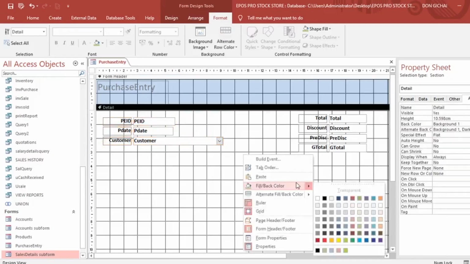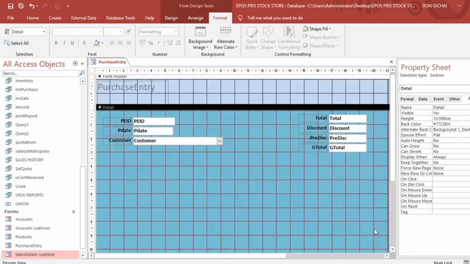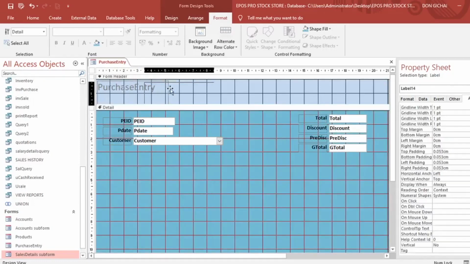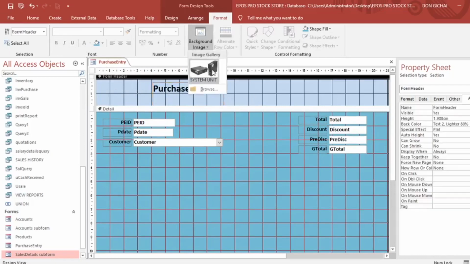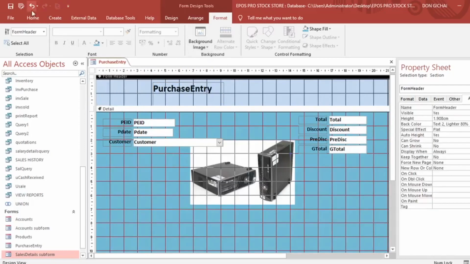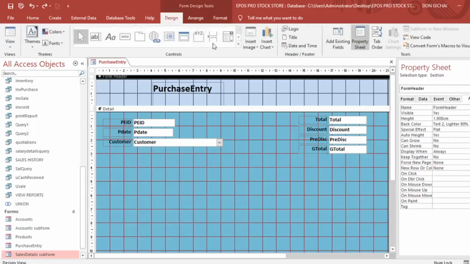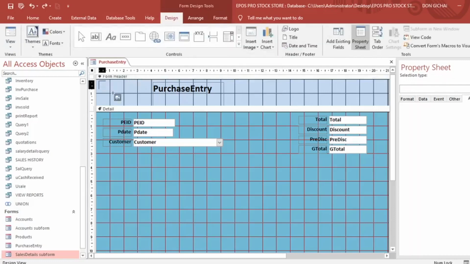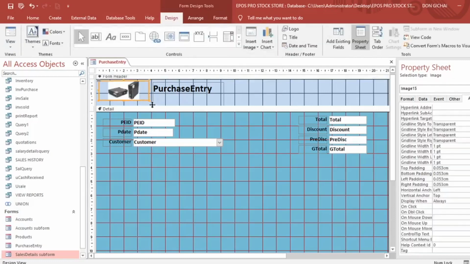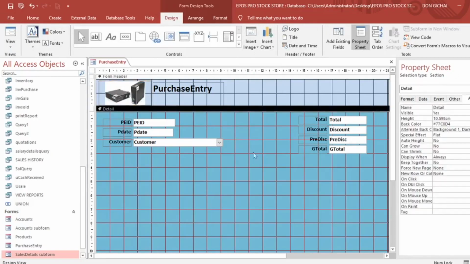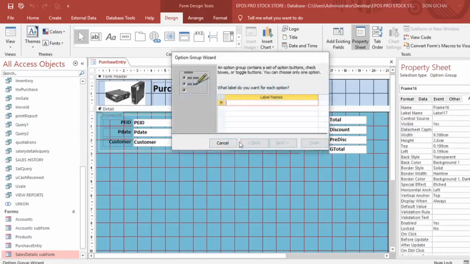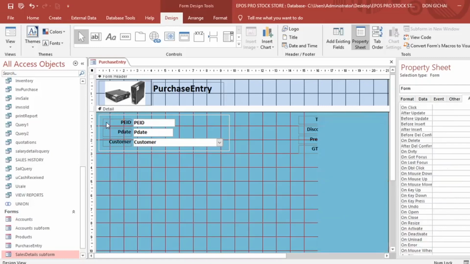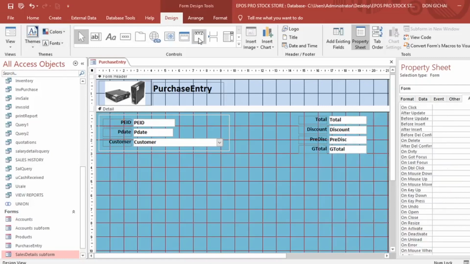Assign color to this one. This one can be taken to that point. Then you can bring the logo. We need our logo there. Then from there we can just go and take the frame. We also draw the frame.